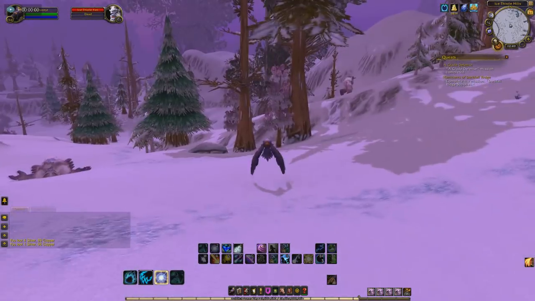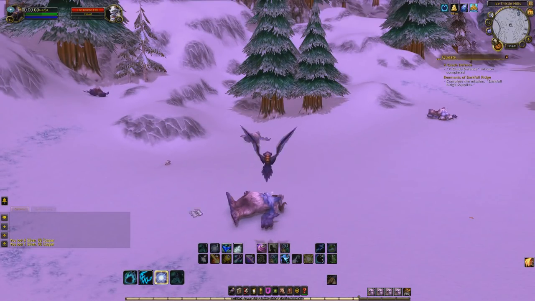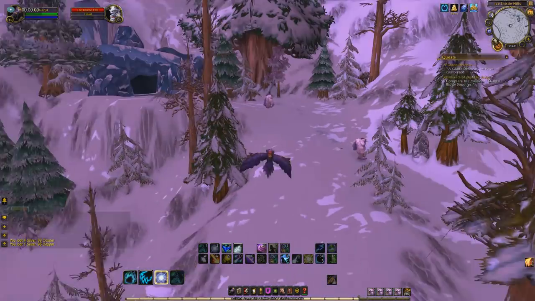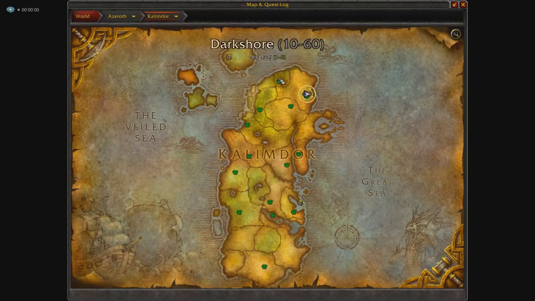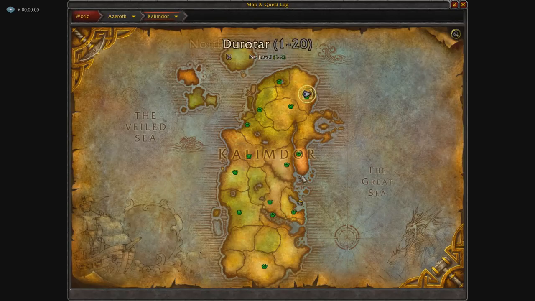Alright everybody, we're back after that cut, and if you haven't noticed, there are a bunch of dead NPCs, and that's because we're at the farming location. So, right now we are in Winterspring, which is in Kalimdor, and we're right near this little cave entrance right here. And I'll just show you to make it a little bit more clear for you guys. Right there. So, there's no way you don't know how to get there.